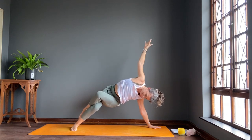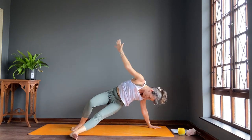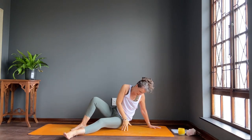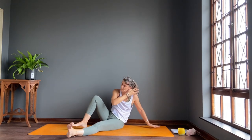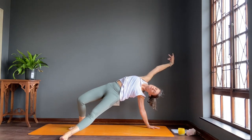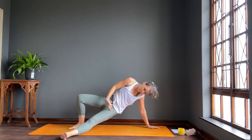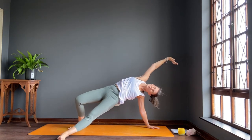Doesn't matter what it looks like, no one's watching. You're going to release that left leg, send it down to the floor and lower the hips down onto the mat. Using your breath, breathe in as you sweep the hips up, open through the front line of the body. Breathe out as you take it down. Inhale, sweep it up. Exhale, take it down.